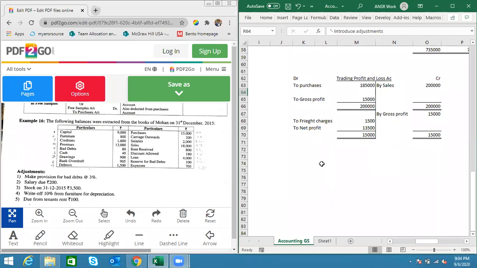Okay, if nobody has any other question, I'll move quickly to the balance sheet. Dhiraja, final accounts means it starts from the trial balance, right? Yes, you're right. Final accounts in the sense we'll be given a trial balance and from there we have to pick it up. Absolutely right.